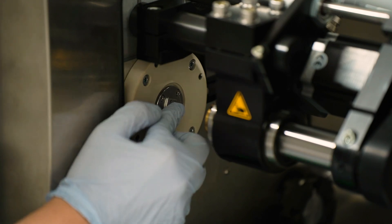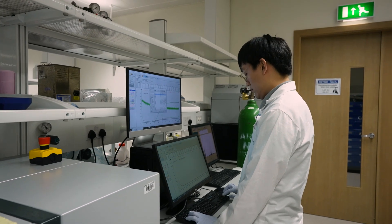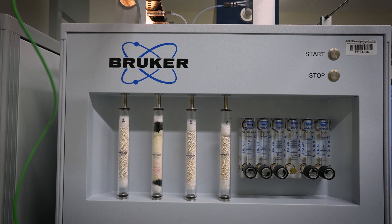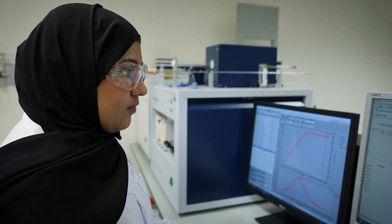By optimizing the 3D printing parameters, strategy, and composition, we are developing the next generation of hydrogen resistant alloys. Hydrogen has the ability to absorb into the metal and ingress into the microstructural features of the materials, which can lead to crack propagation that can result in failure of the equipment and infrastructure. These issues can lead to fatalities or injuries in the workplace.